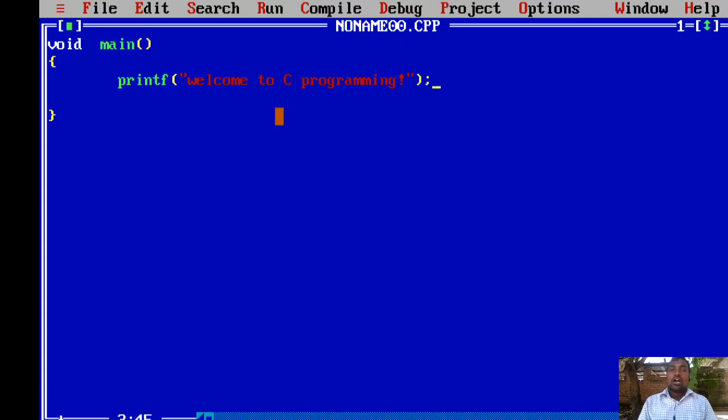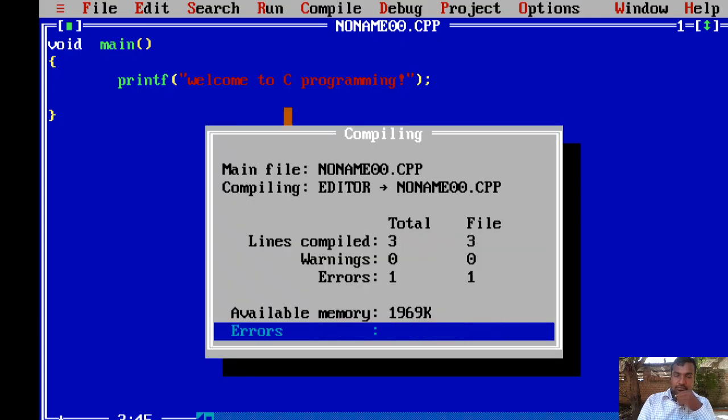Right. So after typing the program, you need to compile that program and execute that program. Here, execution is called run. So running the program is nothing but executing the program. For example, I am compiling the program by pressing Alt F9. After pressing Alt F9, the C compiler will perform the compilation operation. Then after performing the compilation operation, it is going to display a message with the file name.